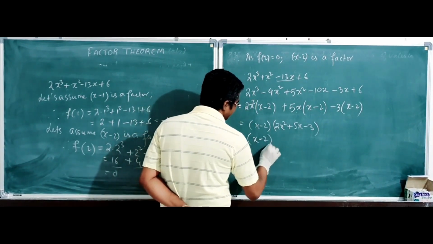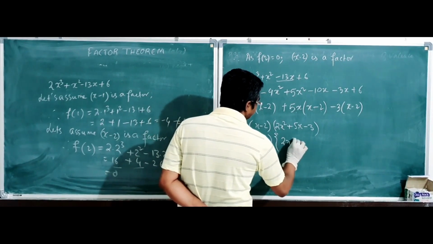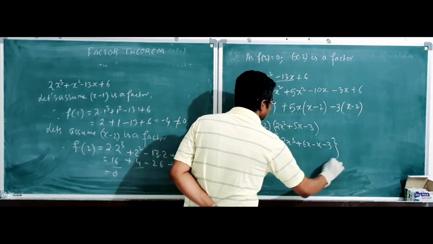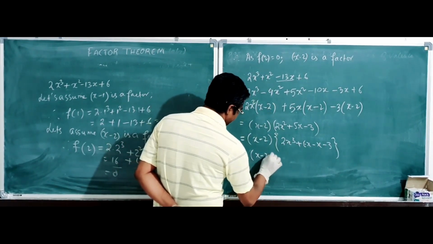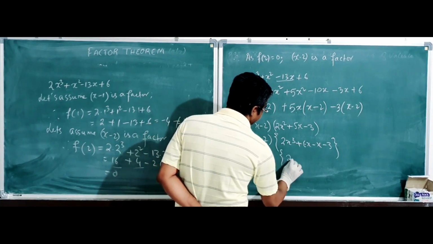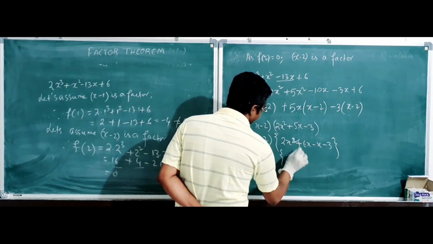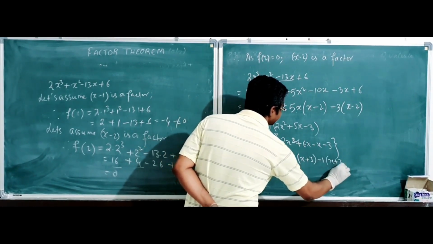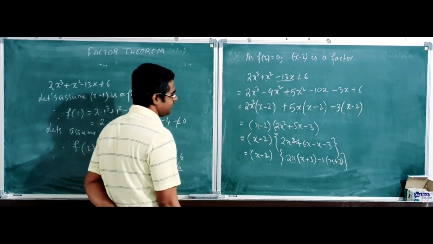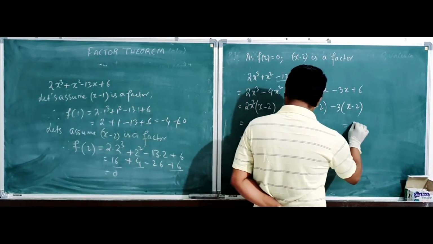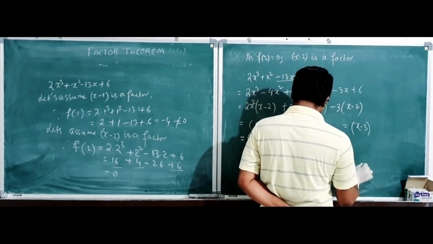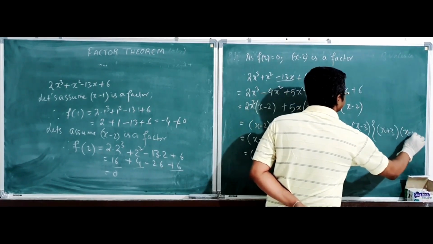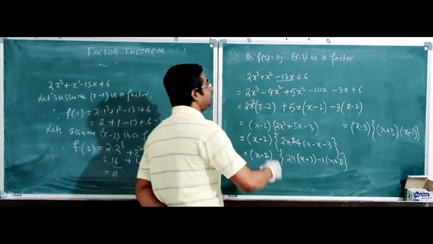Okay? x minus 2. So 2x square, 2 into minus 3 is minus 6. So plus 6x minus x minus 3. Okay? x minus 2. This one, 2x square plus 6x minus x minus 3 gives 2x, x plus 3 minus 1, x plus 3. Okay? Clear, guys? So from here again, x minus 2, 2x minus 1, and here we can write x plus 3. So you also have to do it along with me.